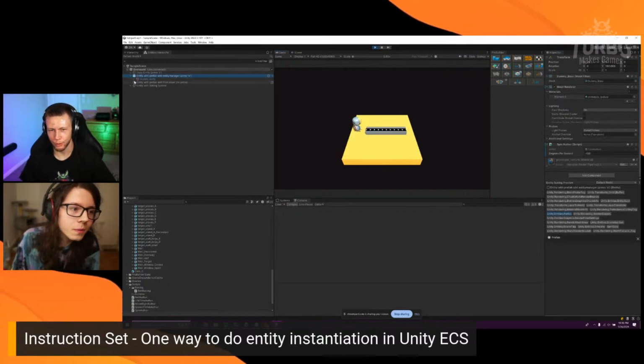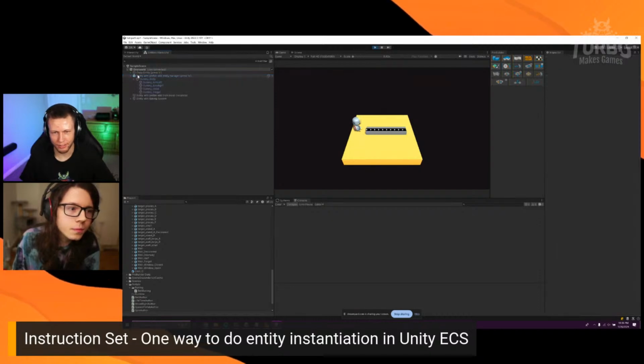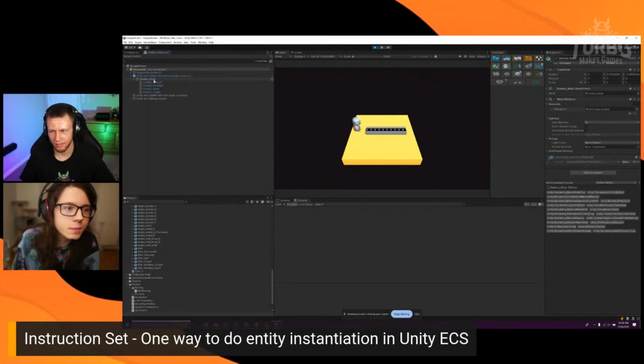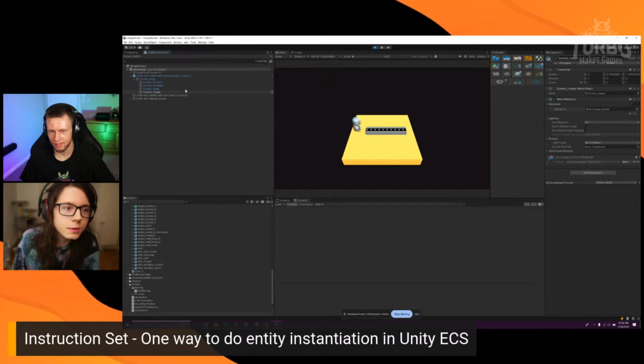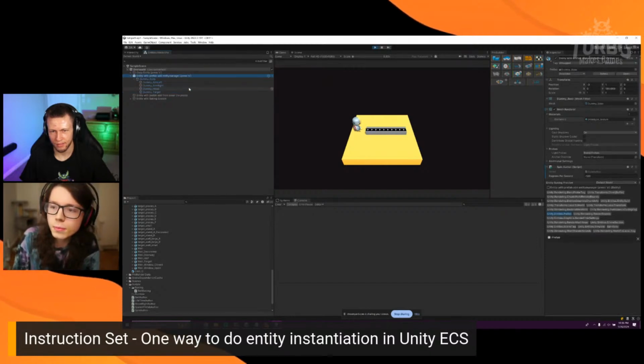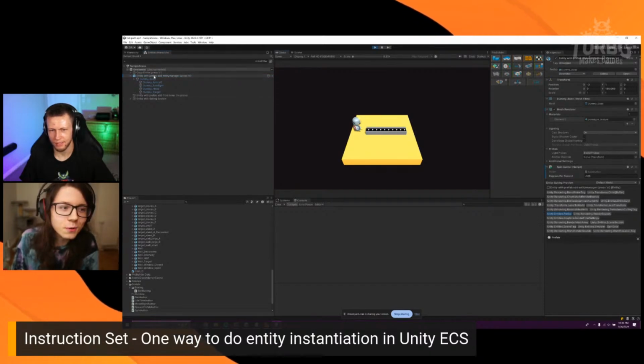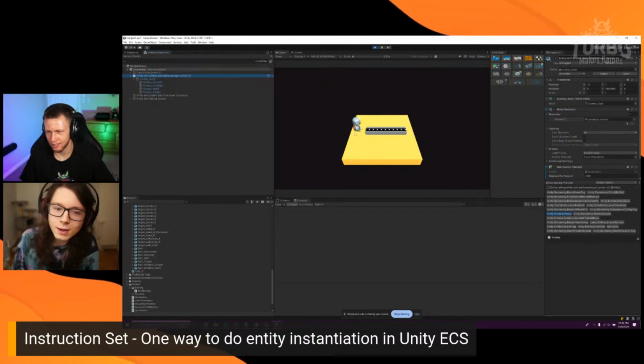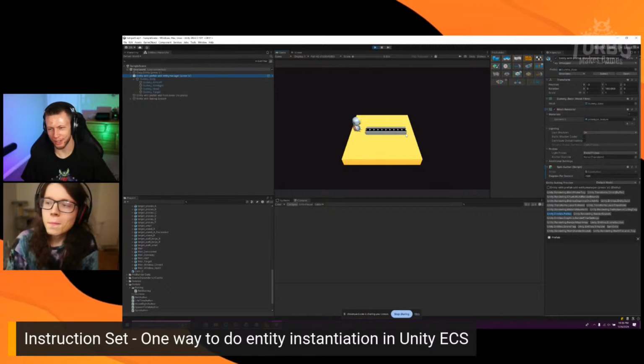Does it have to do with how the parenting is structured? It very much does. If you quickly look here, every one of these has a mesh added to them. And it happens that the legs here are the base. So the one that we have added the prefab component to are the legs, not everything else. Interesting. So that doesn't render, but everything else still does.